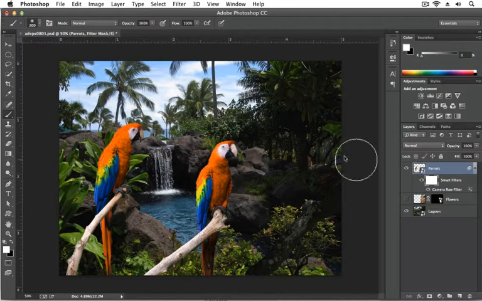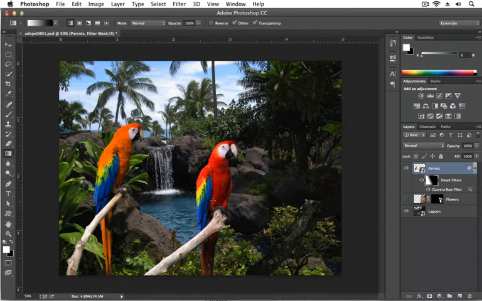Or I can take the smart filter and maybe even do something simple like pull a gradient across so those colors fade in. And you can see they fade based upon this mask here. Wherever it's black, it's covering up that filter, the Camera Raw filter, from applying. Wherever it's white, the Camera Raw filter is applying.